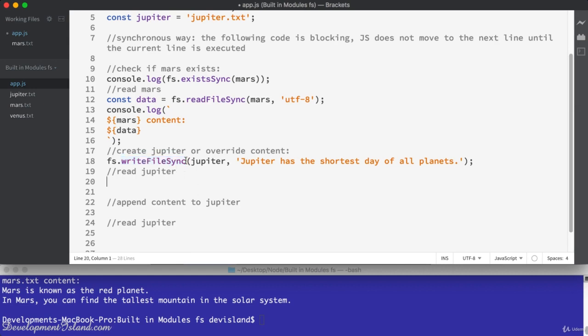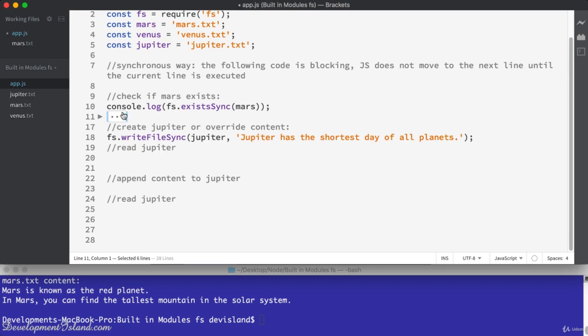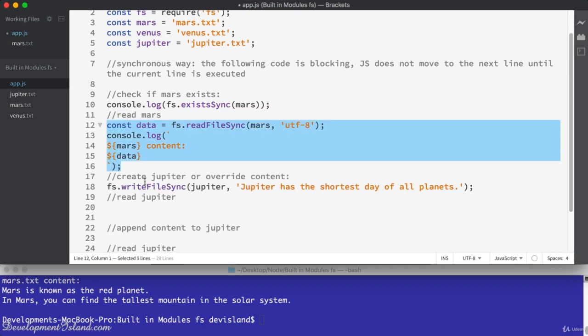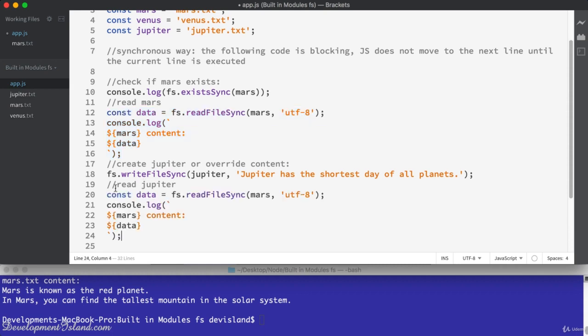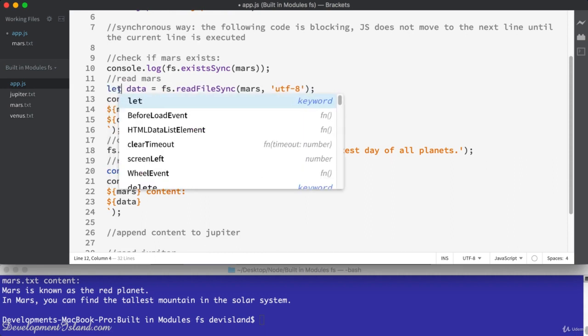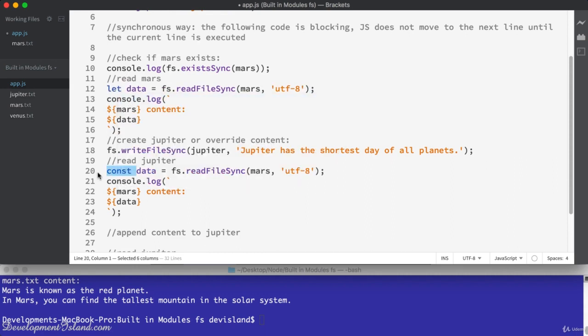So first, let's read Jupyter the same way we read Mars. So let's use let instead of const so that we can reuse our data variable.